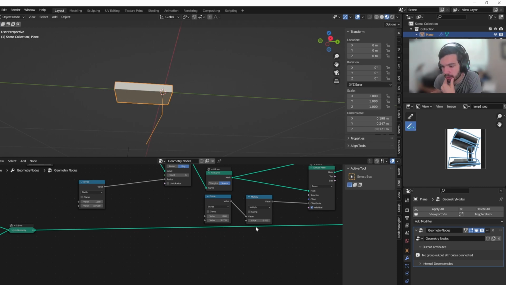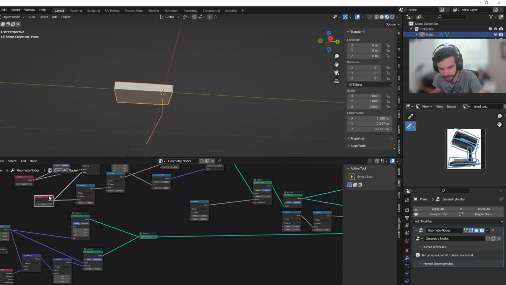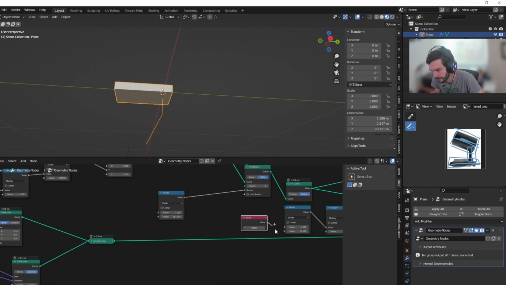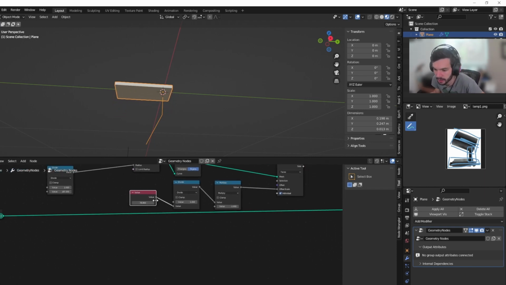So we need to grab a value here. This is gonna control our thickness. If we make it bigger, it goes smaller.